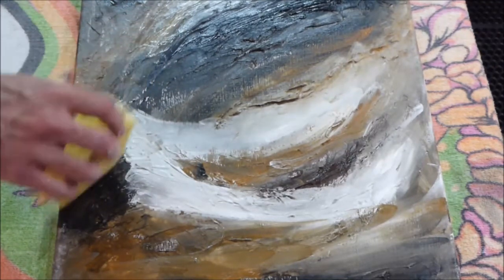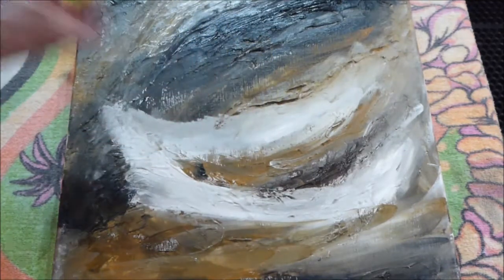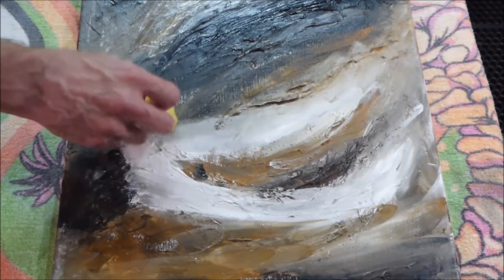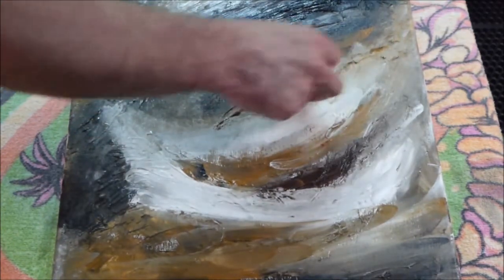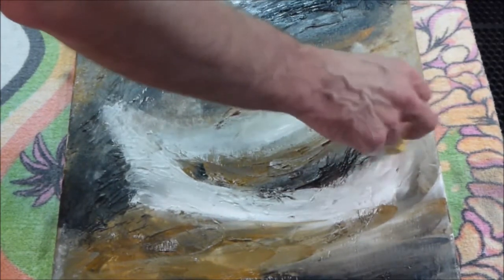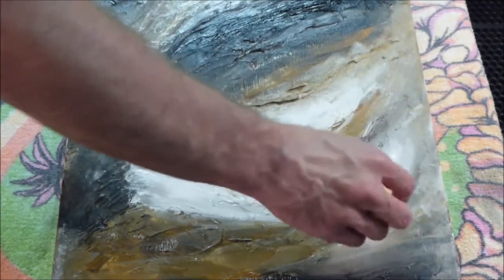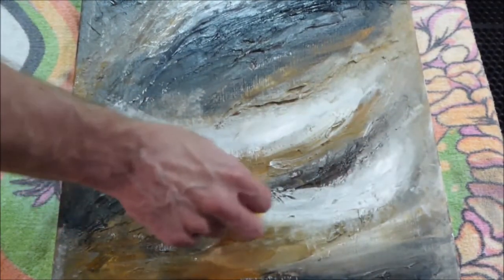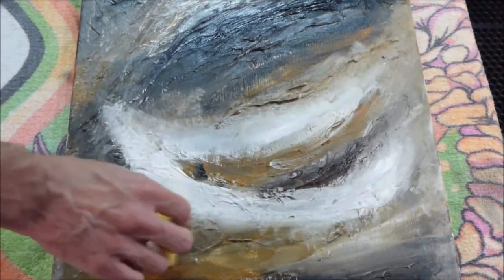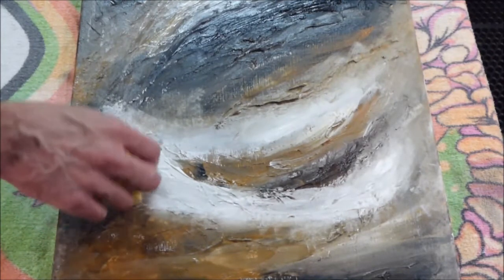Right here with the sponge I'm just blending all the colors. I did edit this video, so there's some parts you won't see, but I'll show you in the end what it looks like — the finished dry look, which is actually completely different from what you're looking at right now. This is just more blending and blending and blending — it gets a little tedious. This is where you clean up all the edges; you don't want any real hard edges. I was trying to put some dimension in right here, but I didn't want to put any more black as a shadow. I also put some highlights in towards the end — you won't see them in this video, but you'll see some red just to give it a little pop of color, a little more highlight and dimension.